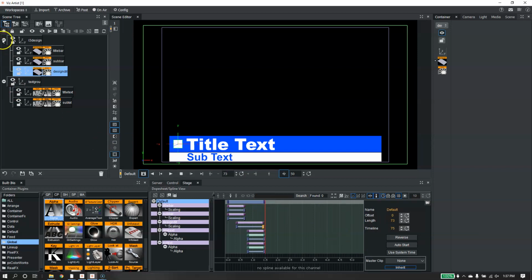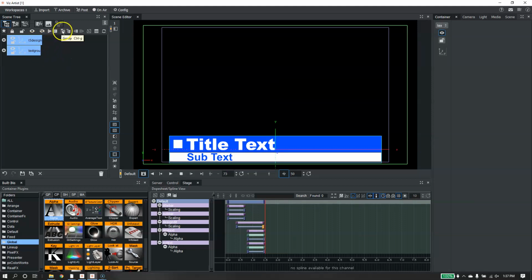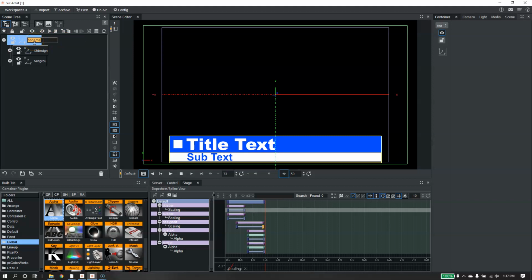Finally, the last thing that we want to do before we save this is to make sure that we have a key channel. And to do that, we're just going to group our two containers up here. So we're going to click the first one, hold down Shift and or Control, and click the other one, and it will select them. Now we can use this little Control G or group button up here, and it will group those two containers together. We're going to rename this. We'll call it lower third.